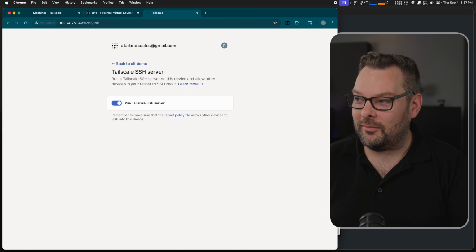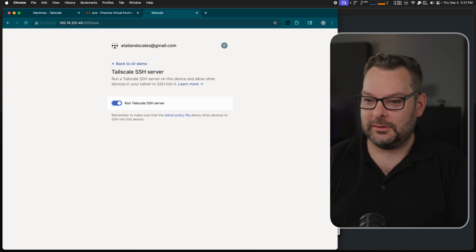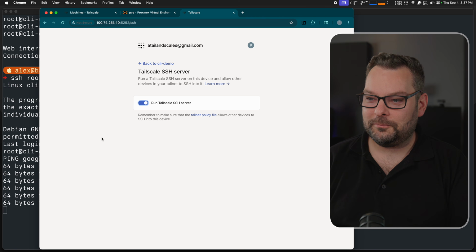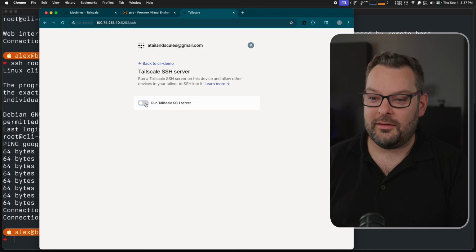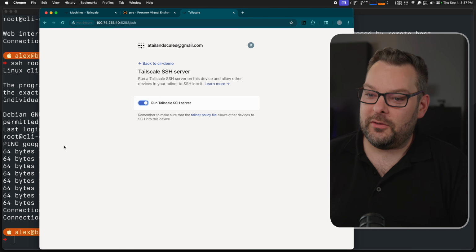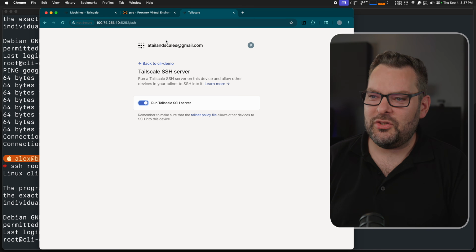But that proves to you, I suppose, just how instant things happen when Tailscale initiates things in the policy. In fact, let me show that again. Let me do ping google.com and move the window so you can see what's going on. And if I check that box again, boom. Split second. I love that when that happens. You can see that the SSH connection is immediately terminated just through the web UI. So that's a really cool thing.